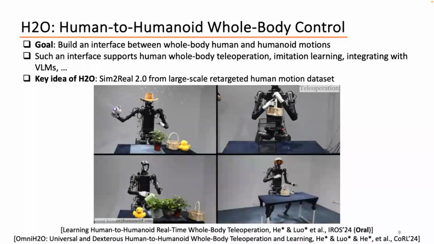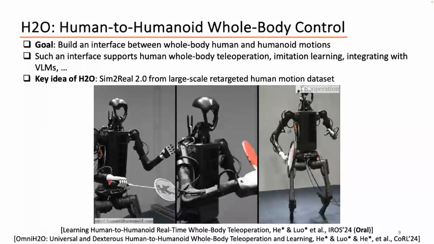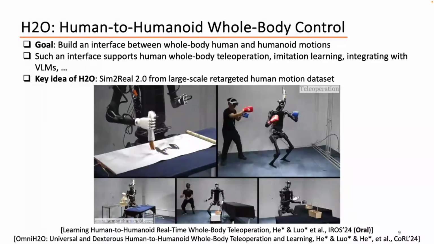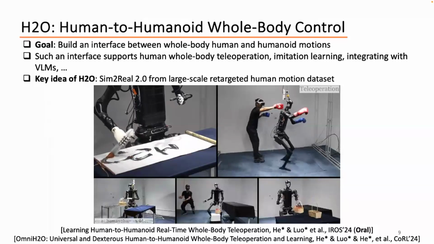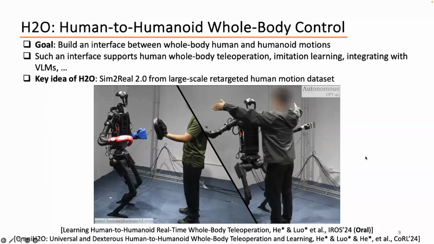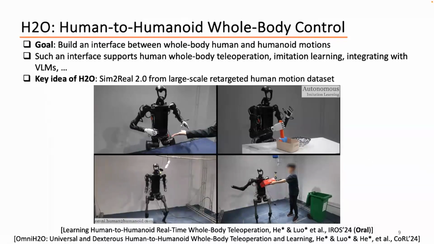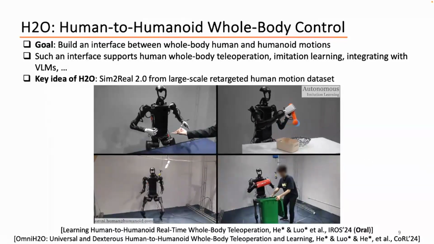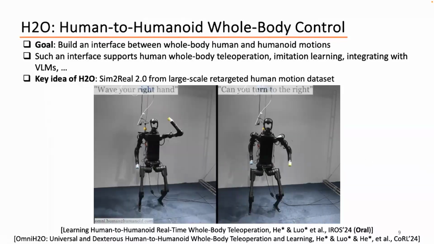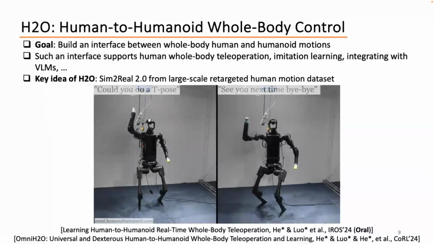And it can do many different things like watering the plant, a lot of manipulation tasks, and play many different sports, badminton, table tennis. And this is how teleoperation works, boxing and drawing. And this part is not teleoperation. We integrate the model with GPT-4o, and GPT-4o can control the humanoid autonomously. And this part is also not teleoperation. We learn a diffusion policy from the teleoperation data, so the humanoid autonomously does some local manipulation tasks. This is a verbal instruction. We speak to the humanoid and it can react.